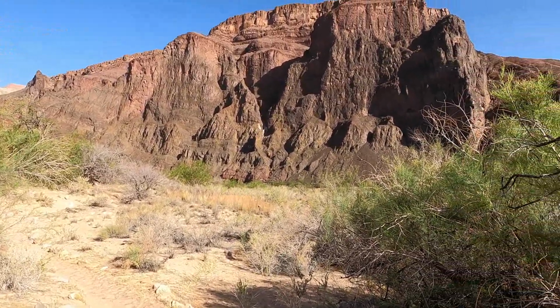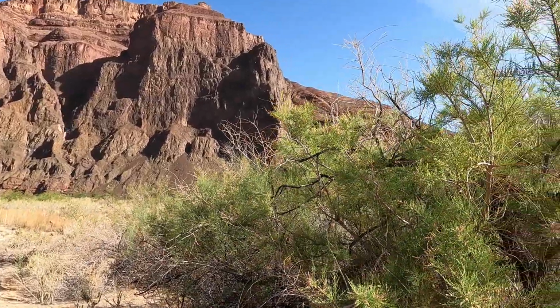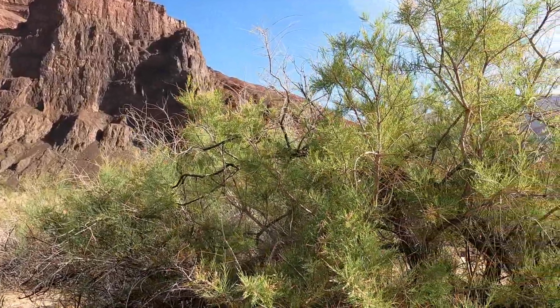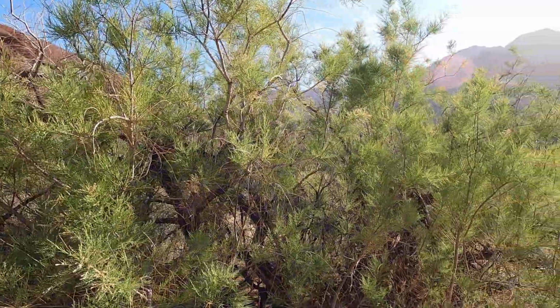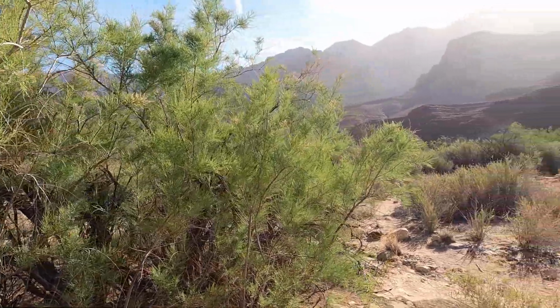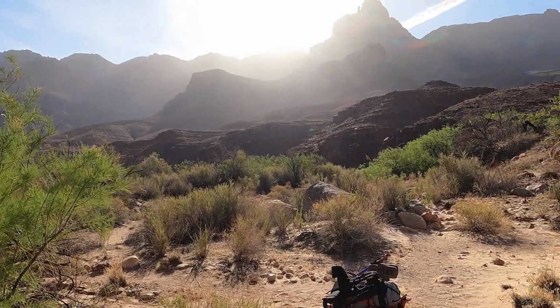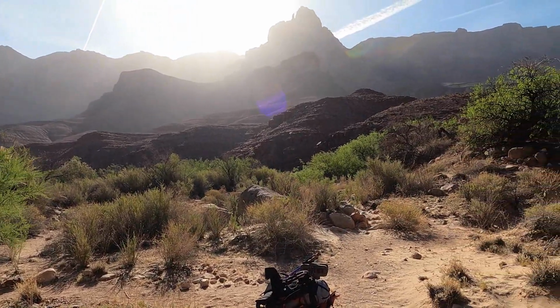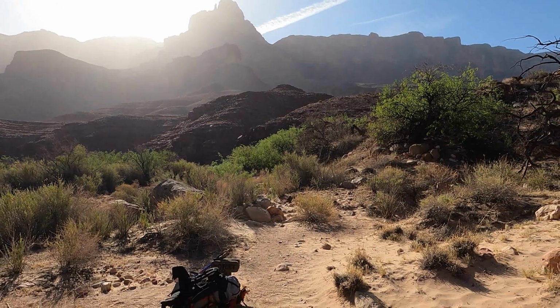But it's, I don't know, sometime after 8 a.m. in the morning. Not an early start, a little earlier than yesterday. It is not windy though. I'm sure you can hear that. Just a very slight breeze. I think you could see that in that tree right there. But we're gonna be heading on out up that way, and I'll get you some views along the way.